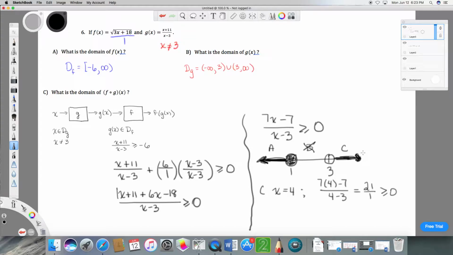So we now have to describe this interval. Describing this interval is all real numbers from -infinity to +1, including +1, or excluding the number 3, 3 to infinity. We need to intersect this set with x not equal to 3. Well, look, here x is not equal to 3, so this becomes our final answer.